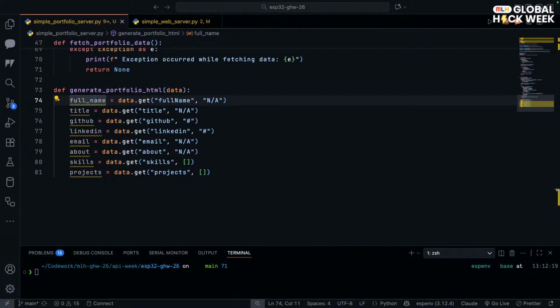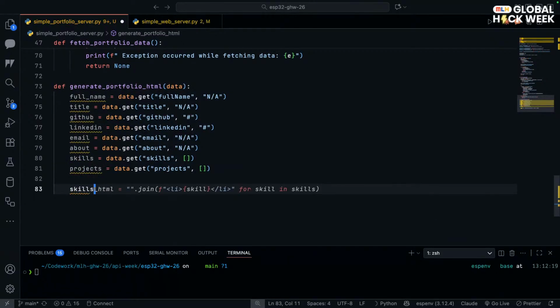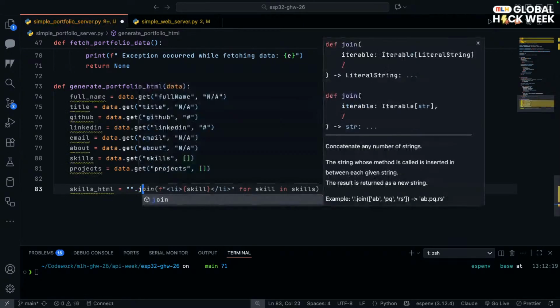Okay. Next up, for the skills, I am going to generate HTML.